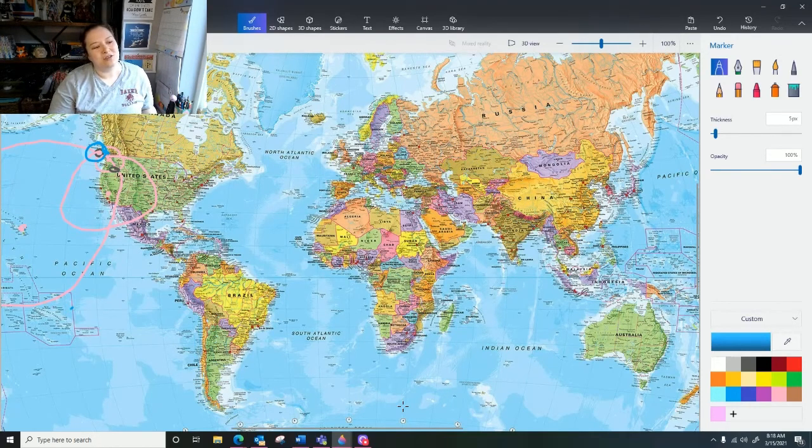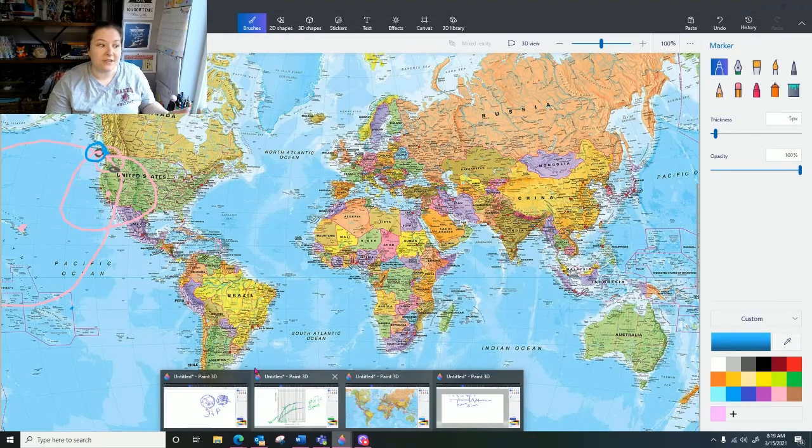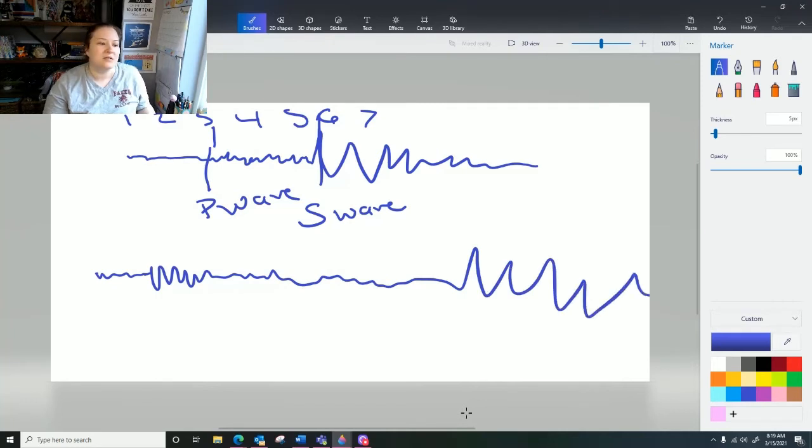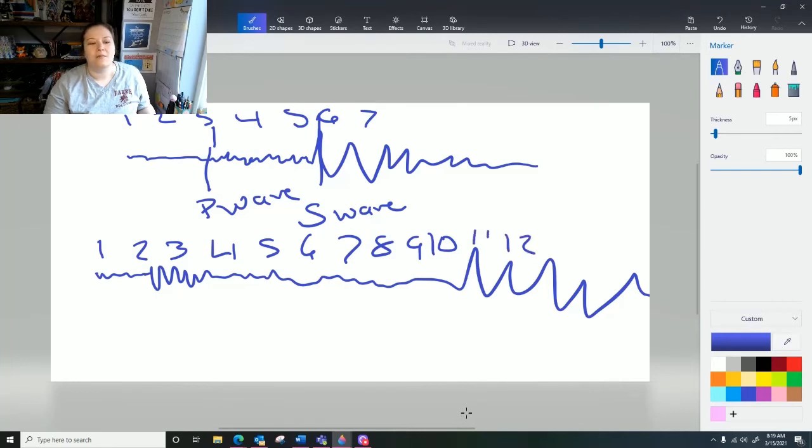So we've got 3 there, and we need seismograms, right? The seismograph takes this data. We need seismograms from 3. Right there. There's the first P wave. And there's the first S wave. Still same times. 1, 2, 3, 4, 5, 6, 7, 8, 9, 10. And so here's the first wave in Hawaii, and there's the second wave. This is the Hawaii reading, and this is the Washington reading.